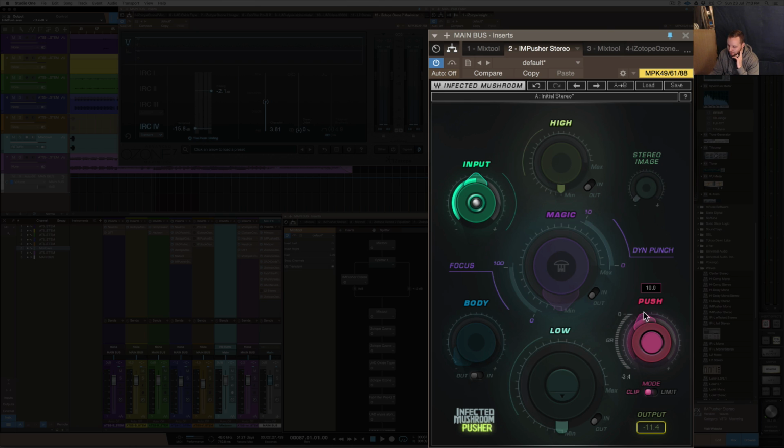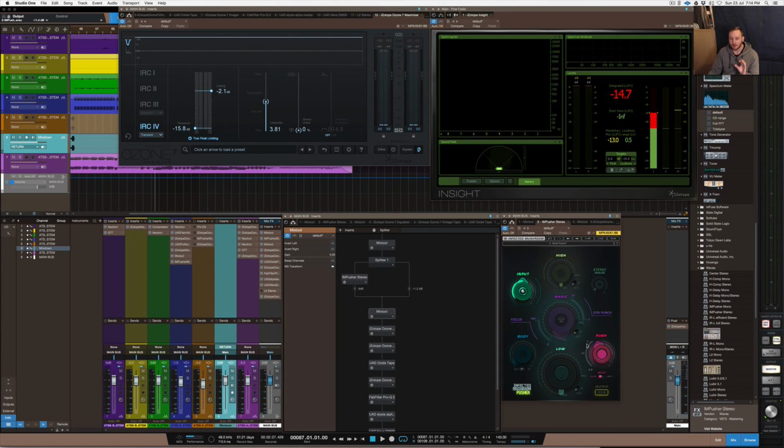I pushed the volume into the clipper by using the input. Actually, no, I left the input alone. I just pushed the clipper and then brought the volume down, because it brings the volume up when you're using the clipper. It accentuates the volume, and then the clipper clips the peaks off the actual waveform. If you do it gently, it has a beneficial sound to your mix, and it will bring the mix up just that little bit extra volume, and then you can bring down the output gain. So I brought it all the way down to 11. And it actually worked really well.